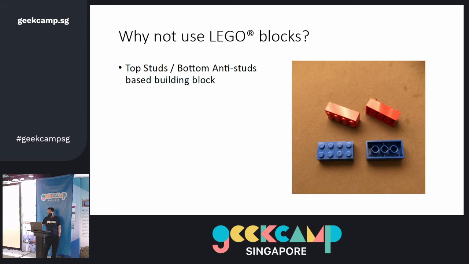So when you build the object, the edges function like zippers, right? When the thing is not closed up, it's actually quite flexible, so it's easy for you to put the pieces together. But once you close this thing up, like this cube here, it becomes very rigid, and it can hold quite a bit of weight.